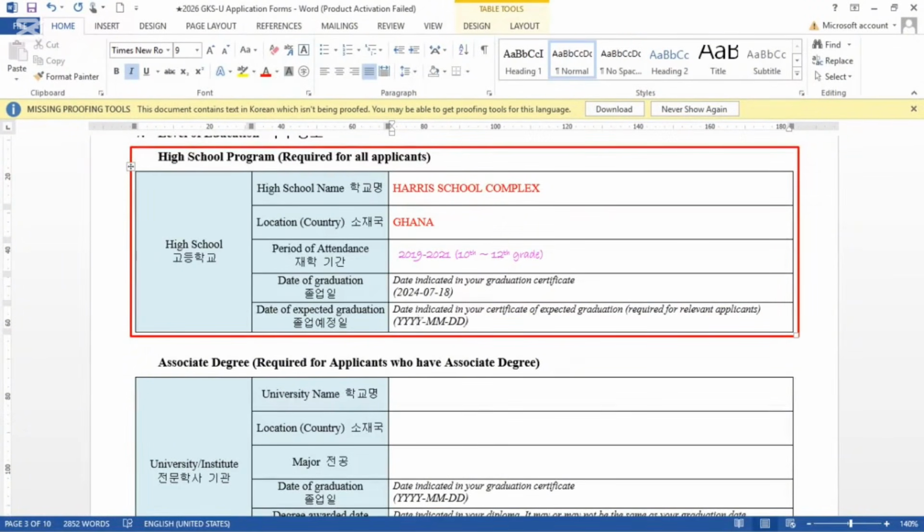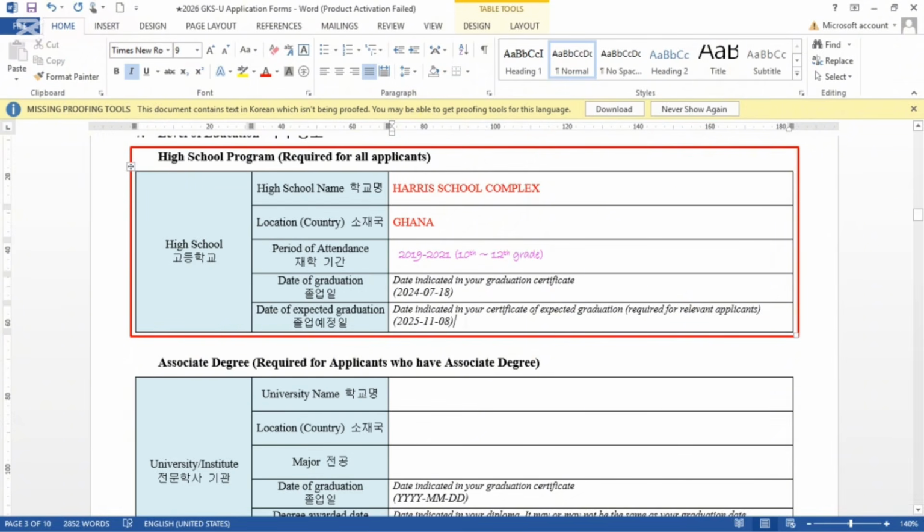Okay, only for those that it applies to. If you haven't graduated yet and you are about to graduate, then please write the exact date which will be indicated in your certificate of graduation over here. Okay, so let's say you'll be graduating in November this year. Okay, so 2025 November 8th.